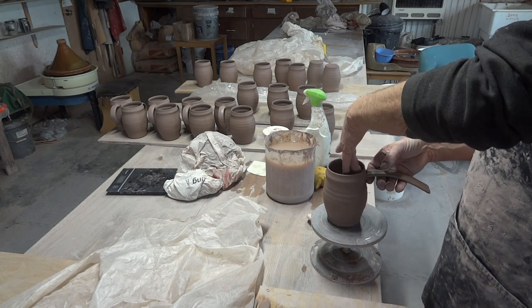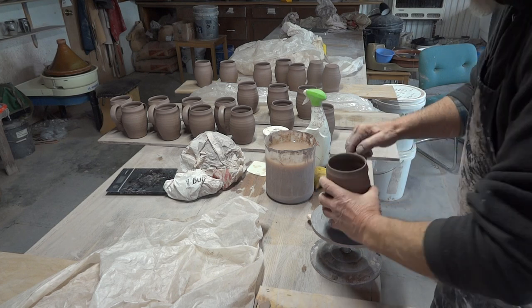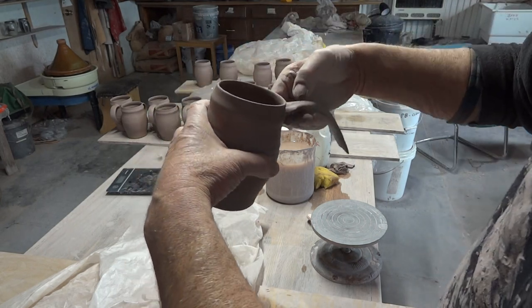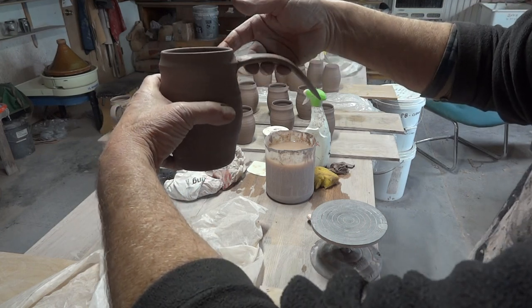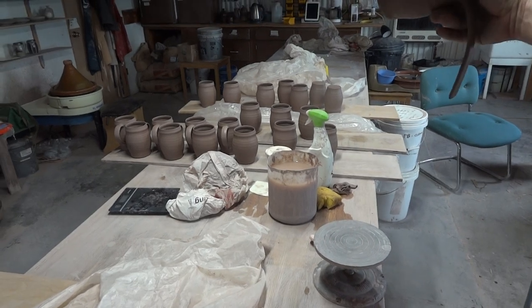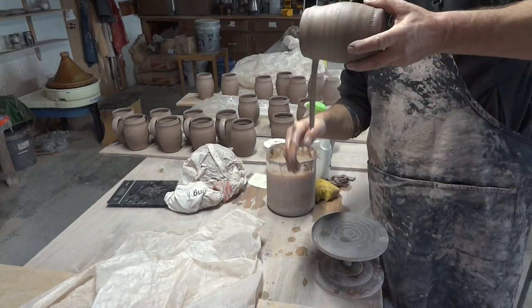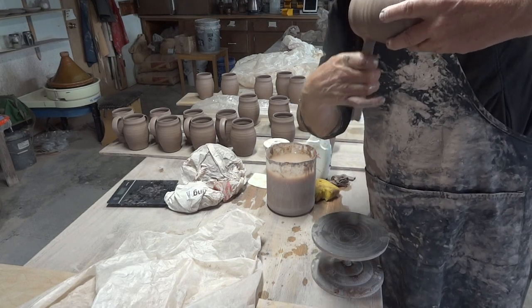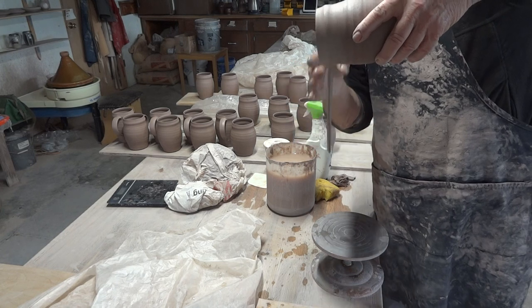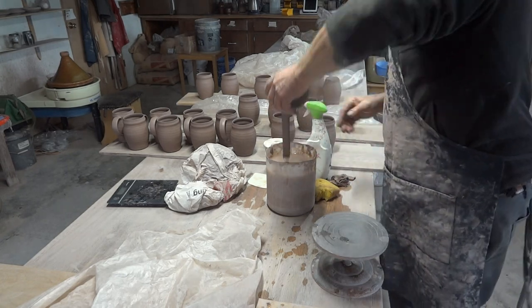You notice I've got two fingers on the other side here, so I am supporting it on the other side while I'm pushing. Okay, and the top side here, I'm going to use my thumb across the top like that, you see, just to smooth and blend in the handle. And remember, keep it supported, okay? Don't let the handle droop. Okay, now I'm going to take it to the vertical. And are we in the picture? Yeah. Okay, dip it in the water pot, like that, and wetting my hand at the same time. Now I'm just going to pull it off the side of the mug like that. Respect this vertical, always the handle hanging vertically and the mug horizontal, okay, when you do this. It's important. You can dip it into the water pot like that.